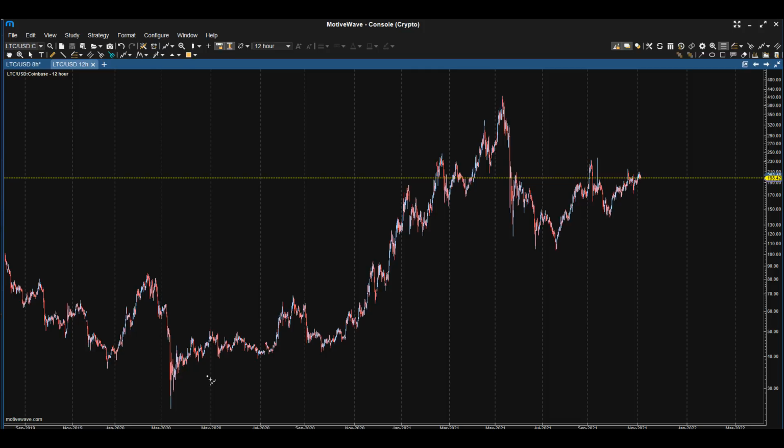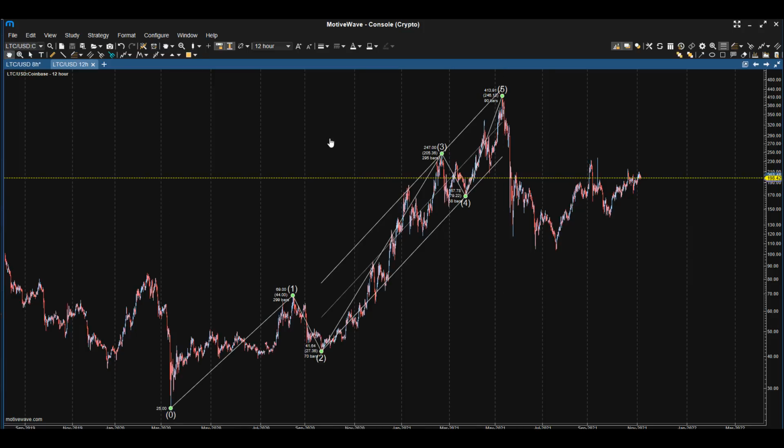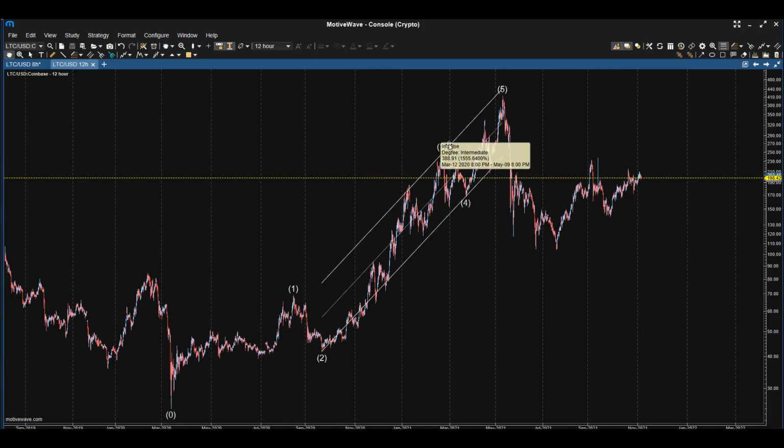So if I was looking at this, here's my COVID low, here's my pivot high, I just do it like that and say, okay, show me the impulse there. Remember that the algorithms in the software are not going to match the algorithm between your ears. There are going to be spots where the computer's trying to follow the set of rules, but there are areas that are open to interpretation. For example, as I look at this ending set of swings, it looks like a clear 5.